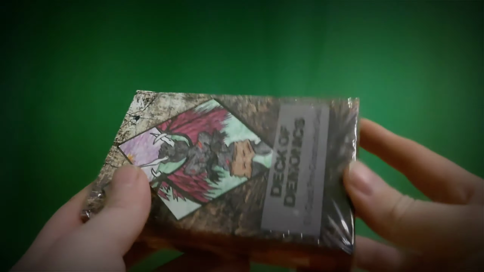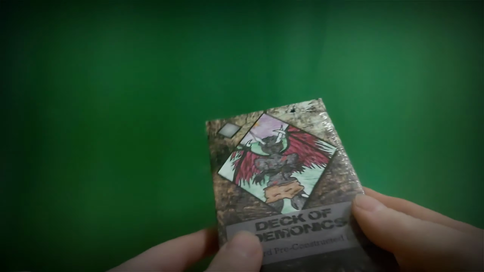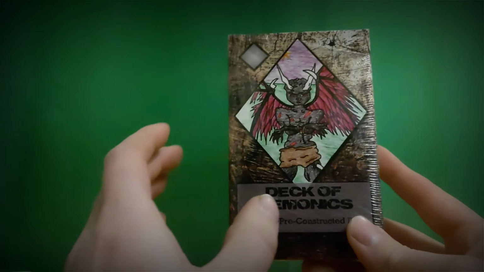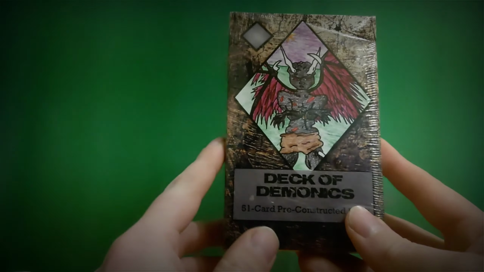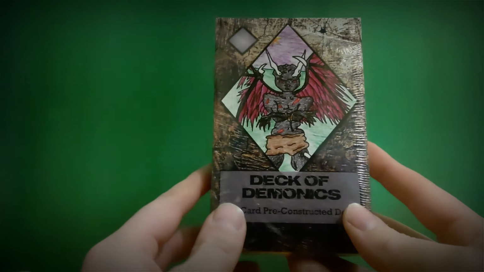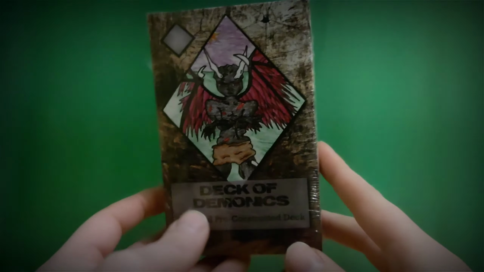So we have a deck of Demonics to open in this pack, obviously purchased from the Game Crafter. It's got the large box because you get a few bits and bobs inside it. Quick announcement: the prices of these decks are now going down by about $3, and they're going to be on the Game Crafter for about 15-16 bucks. They used to be 20, but I've taken the booster pack out of it and kept that as an optional purchase you can buy separately. So you're just getting the starter deck and all the bits and bobs.